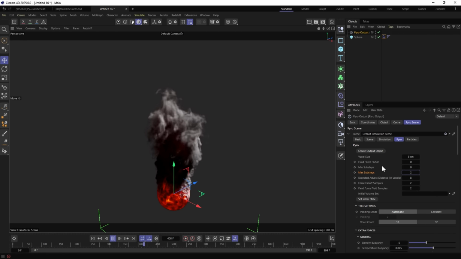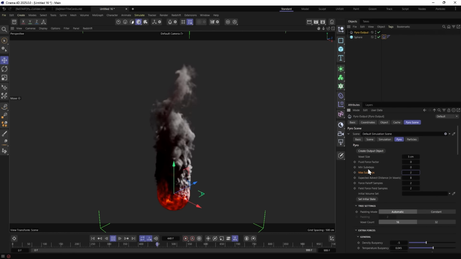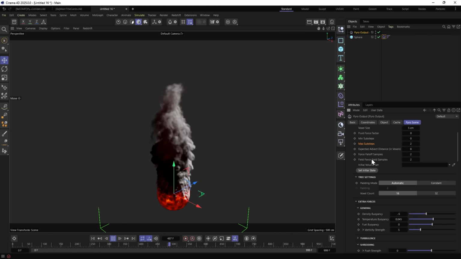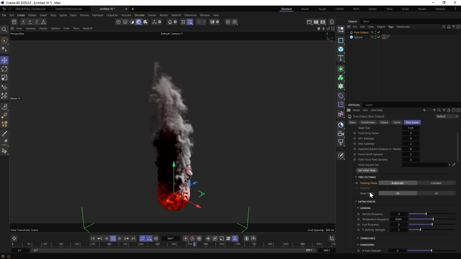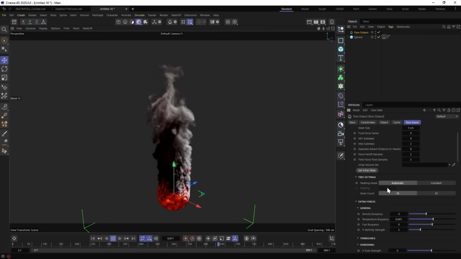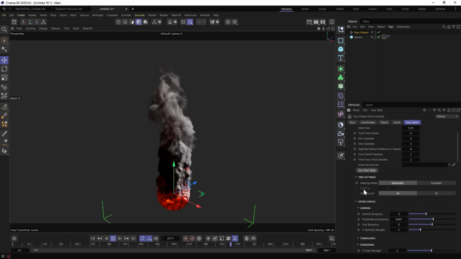So great addition right there. But even bigger than that for speed, and if you ever watch my older videos, one of the ways I would speed things up was changing our padding mode, where padding by default was set to 2, but if you drop it down to 1, then it would go way faster.